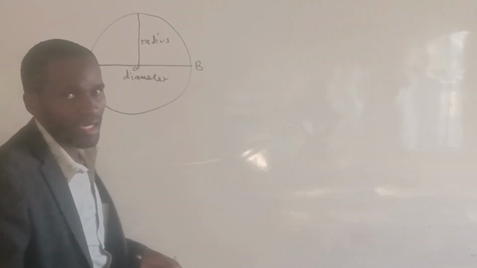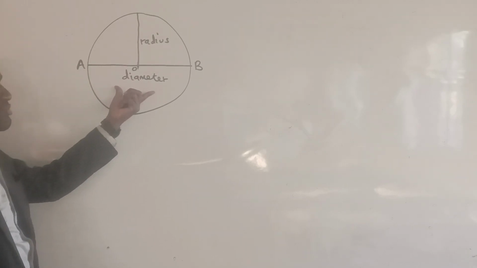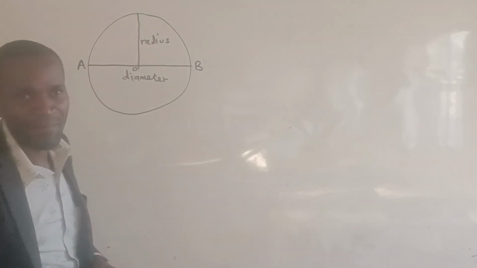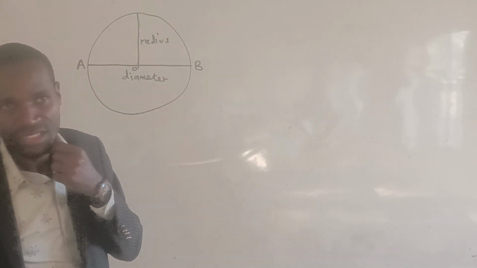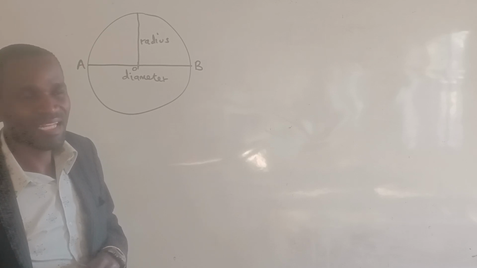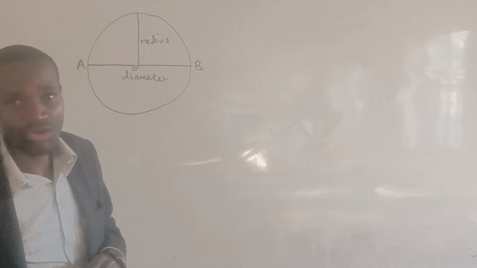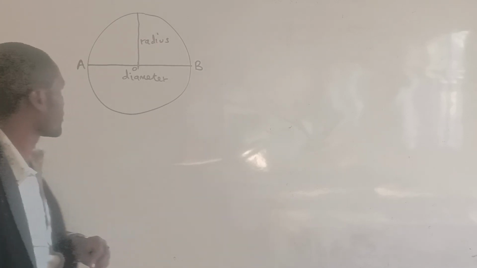And we expect this part to be a semicircle and this part to be a semicircle. A diameter can divide a circle into two equal parts. And those parts that result from the division of that circle are referred to as semicircles. Semi, half a circle; semi, half a circle.